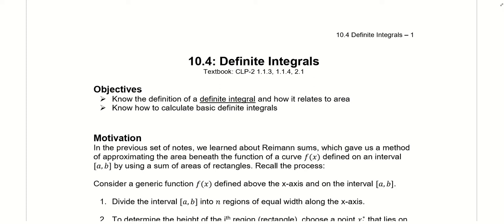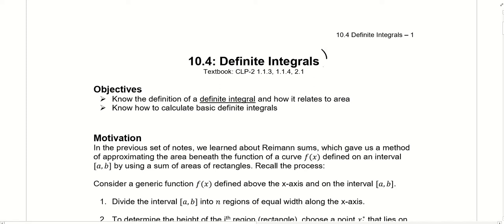But what we're going to do is look at how to calculate basic definite integrals using not only the limit definition of the Riemann sum, but also just basic geometry to again emphasize the fact that this idea of the definite integral relates to this idea of finding the area beneath the curve. So we already did a little bit of calculating basic integrals with geometry in the previous set of notes just before introducing Riemann sums, but now we're going to do it by also linking it to the new notation we're going to learn for definite integrals.